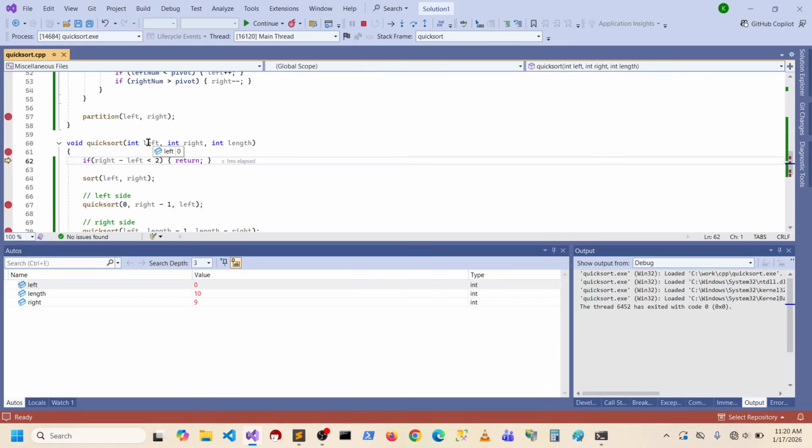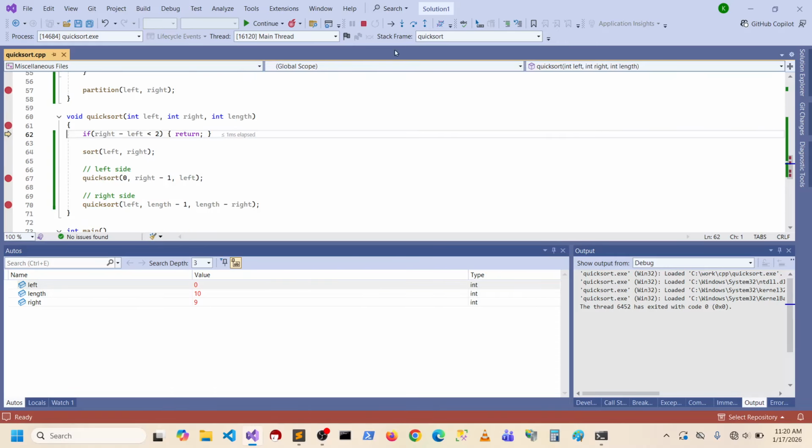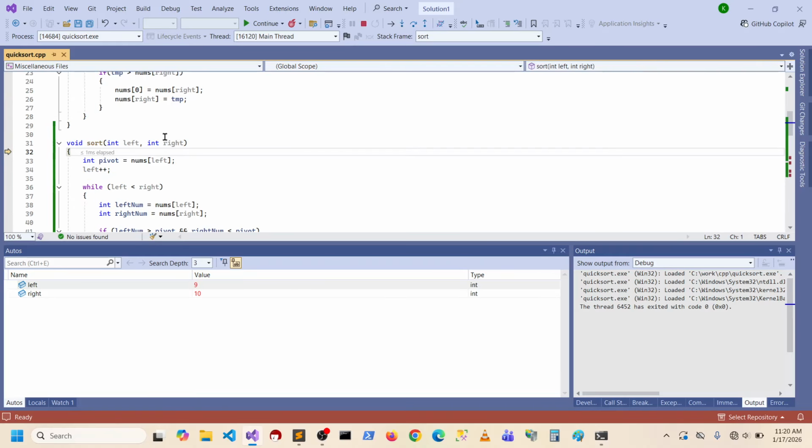That's 9, that's 0. So now we pass in 0 and 9. 0, 9. Left is 9, 10. What? Oh, we're not in there yet. Now we're in there.